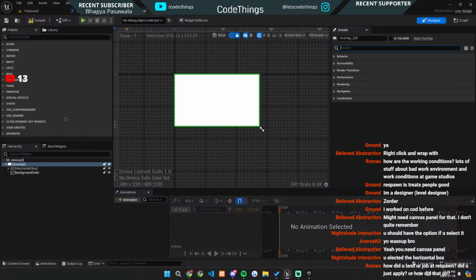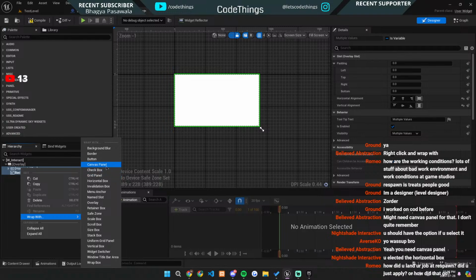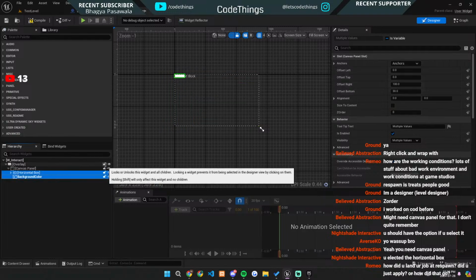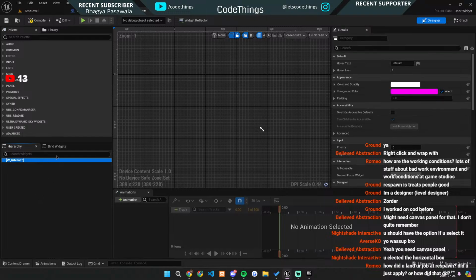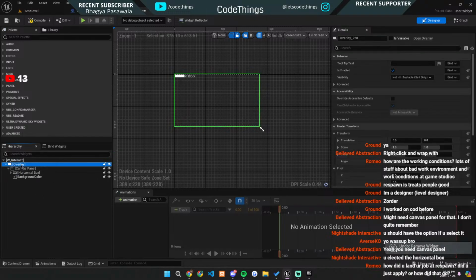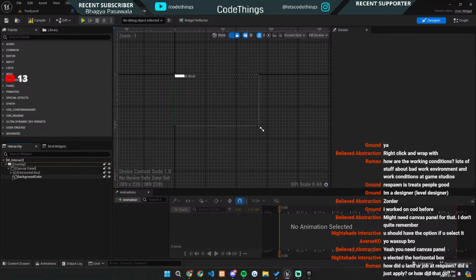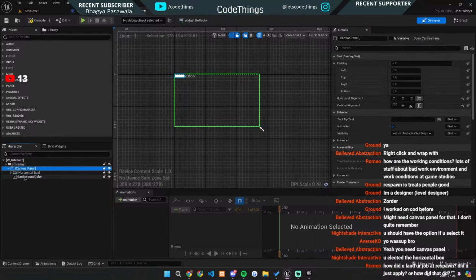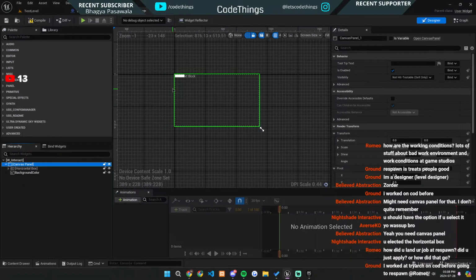Okay, cool. So if I'm gonna do something instead, let's see. If I grab both of these and wrap with something else, what if I wrap with the canvas panel, and then get rid of this, just make that go out of it. I'll copy this, delete, and then paste.